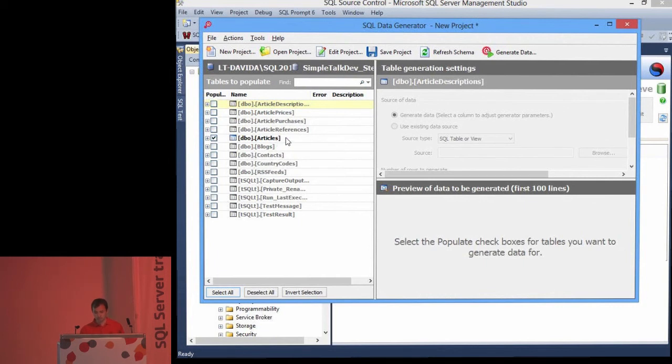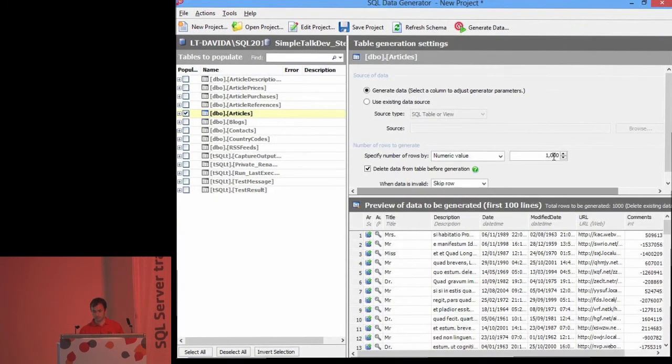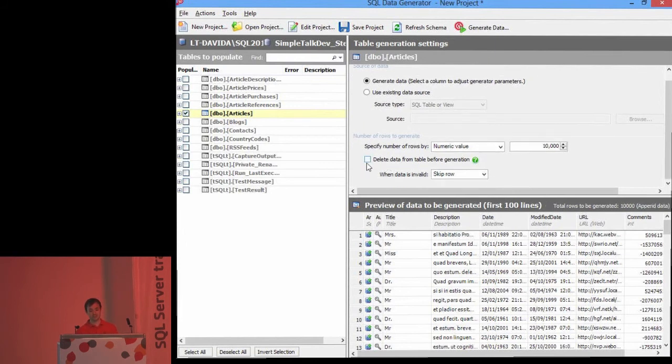And by default, it will generate 1,000 articles, but I think SimpleTalk could easily go up to 10,000 realistically. Obviously, I'm not going to put 100 million because that will never happen, or maybe it will in a few centuries, but you don't want to overstress it with unrealistic data. So 10,000 is probably a good upper limit for that. You can select various options here. Does it delete the data that may be pre-existing? There's no data in my database for CI, so it doesn't really matter.